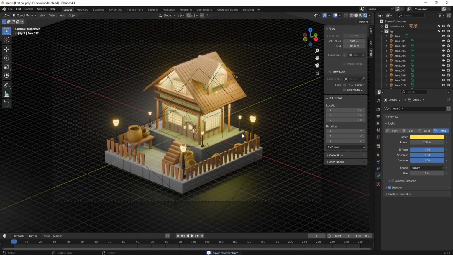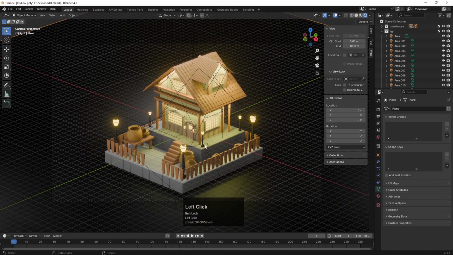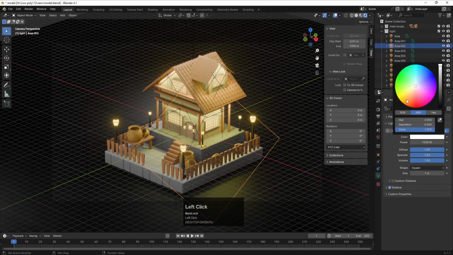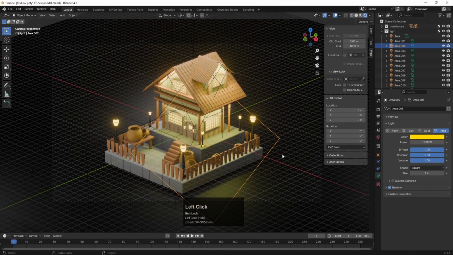Okay, so we'll get something like this, and if you want, then you can change the color of one of these lights as well to see the different results over here like this. Like you can hide it as well, to see different results. Now after that, we need to add some grass towards this, so let's try to do that.